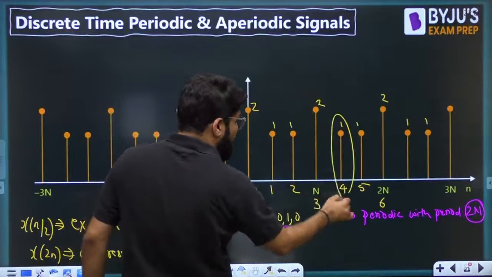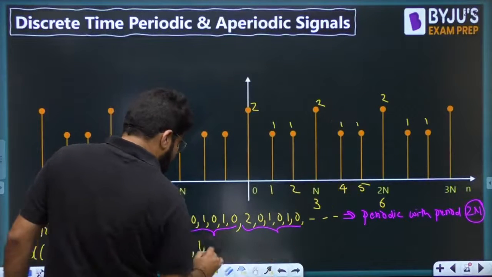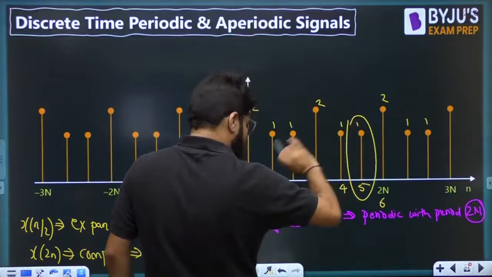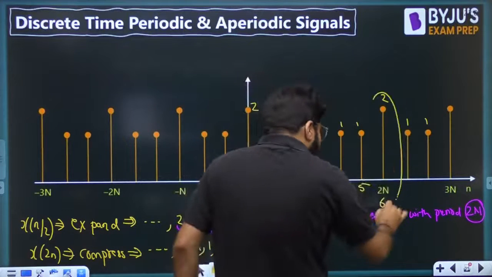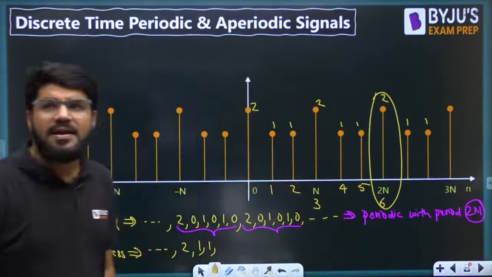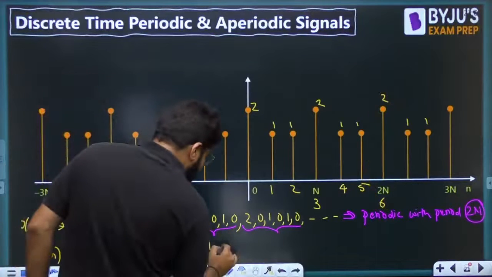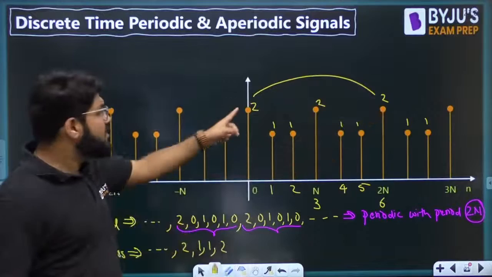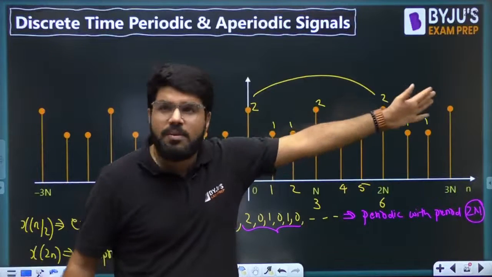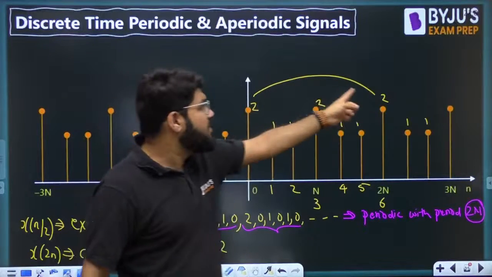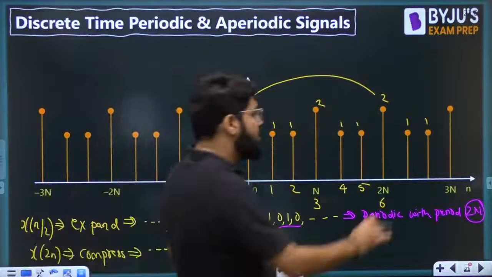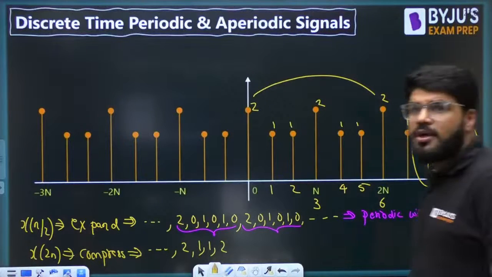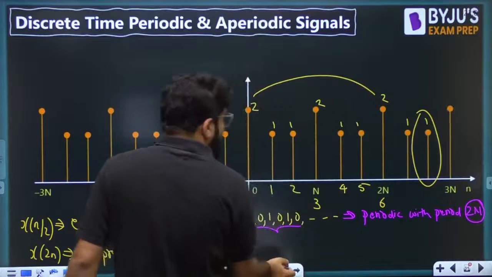Okay, then next time is 4. 4 by 2 is an integer. So next sample will come. Okay, then 5 by 2 will not come. Forget. Then 6 by 2 to aayega, 6 by 2, 3. So again you will get a 2 here. But dear, once you get this 2, after that to repeat hi hoga na. Once you get back this 2, after that it is repetition. This 1 will come, ye nahi aayega, next wala 1 aayega, and so on and so forth. So eventually it is going to repeat.